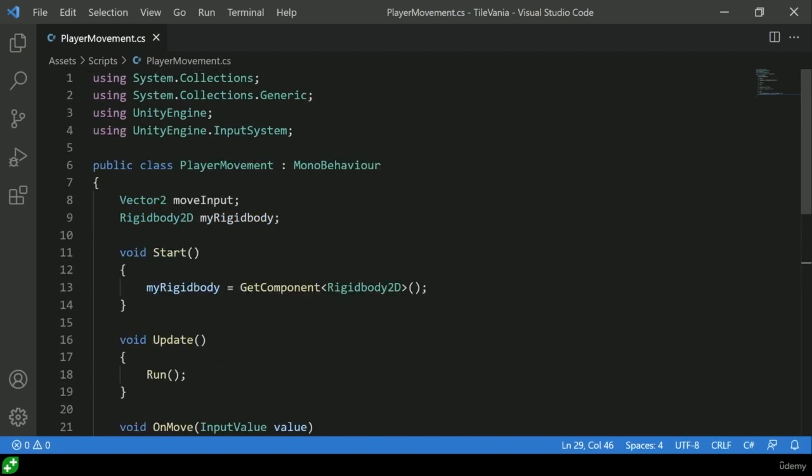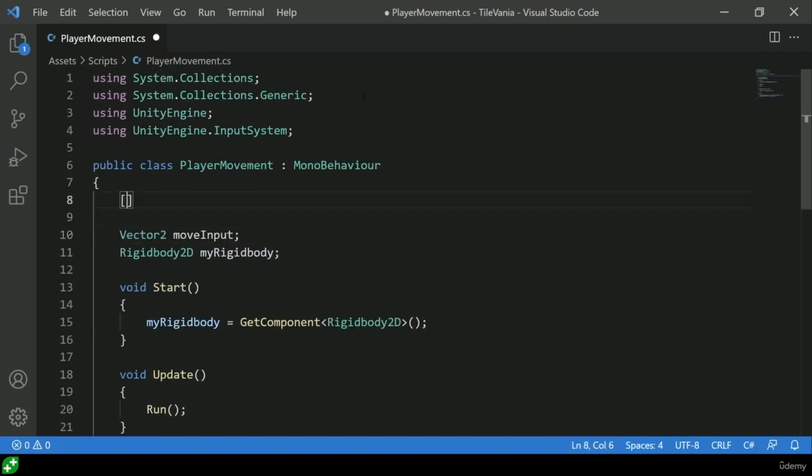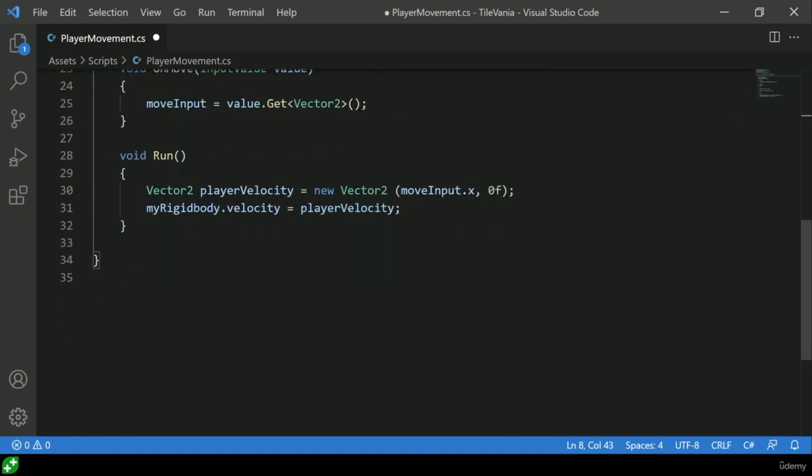First step, I'm going to add a new serialized field right up at the very top. Serialize field, and this will be of type float, and I'll call this run speed. And I'll initialize that at, say, 10F, because it's a float. And that's going to be our variable that we will then jump back down here in run and say move input.x multiplied by run speed, so that we can speed up how fast we're moving. If we're receiving a -1 to +1, we can then multiply it by 10, so it'll be from -10 to +10 that we're adding to the player velocity, or pushing the player each frame.